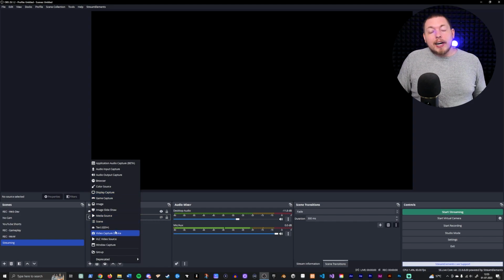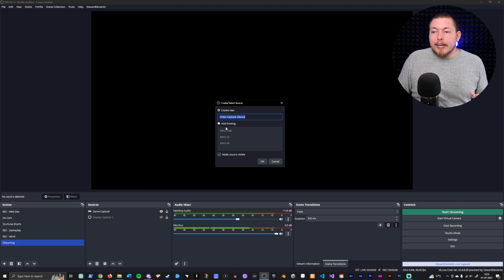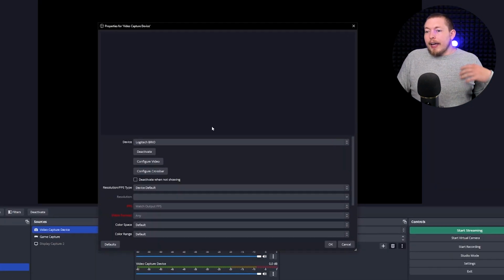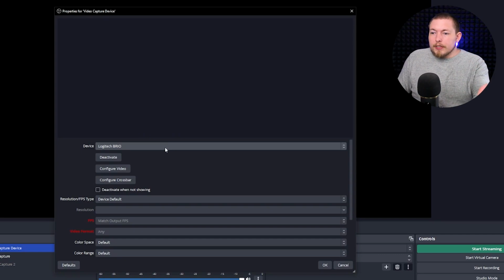Now in my case here, I am currently using my webcam. That is what I'm using right now to record with. So I can't go inside my video capture device and actually pick my webcam because I'm using it currently. But what you want to do is go in here, say you want to create a new video capture device and you want to pick a video capture device. Right now you can see it's not popping up for me because I'm using it right now to record this video. But go and pick your webcam or whatever video device you might have.